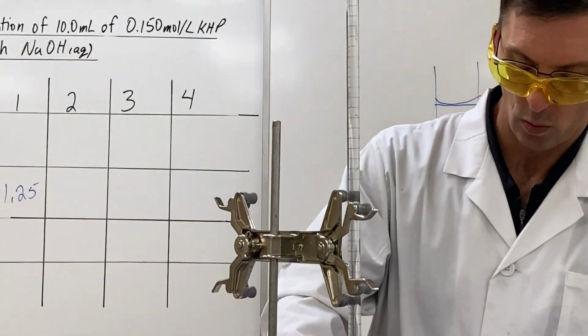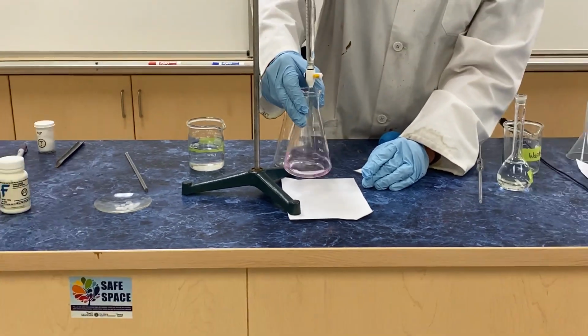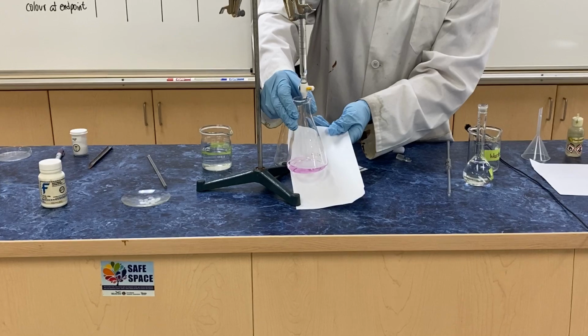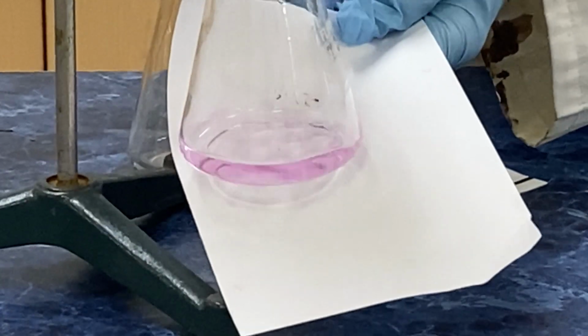Oh, I missed it. Okay, whoops. Sorry, guys. The magic happened when I was zoomed in on the wrong thing. All right, that's a nice endpoint. Give me a close-up of this end. It's a little bit too far. I'd say it's a little on the pink side, yeah.